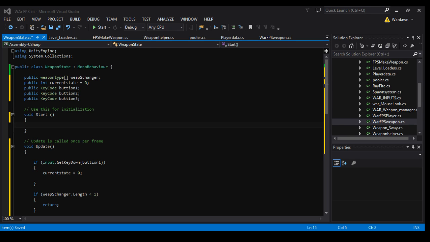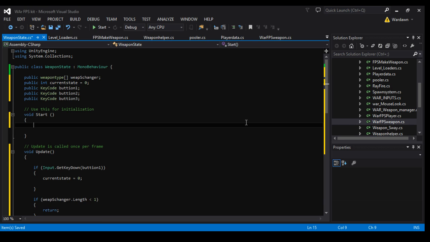And we have our cutoff, so it won't run most of this unless you actually have the states, which some people might not like, some people may like, I don't care. Start only runs once, so we can put the current state equal to 0 by default. Okay, that seems legit to me.